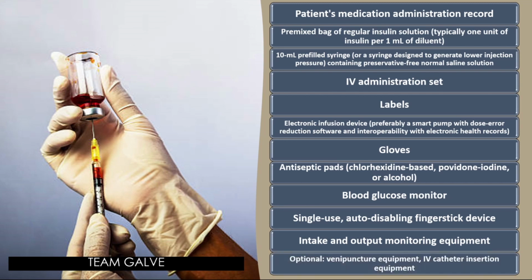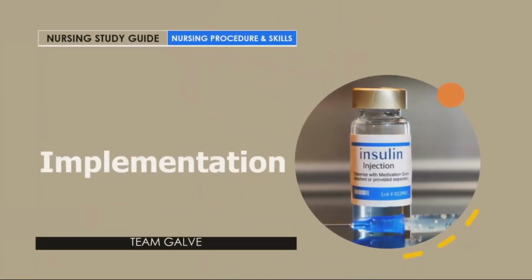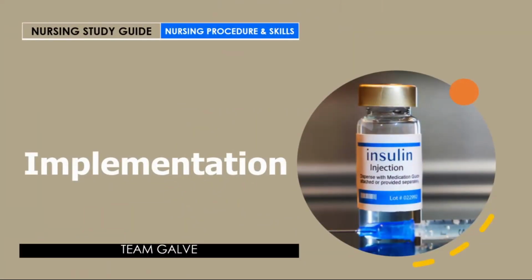Well, lastly, we have your optional equipment. We have your venipuncture equipment, IV catheter insertion equipment kung wala pang linya ang pasyente. Peripheral man ito. Okay? Peripheral, kung may central line, mas maigi kung may central line. Alright? So once again, these are the equipments. Proceed na tayo sa implementation. So from start to finish. Ready ka na ba? Hinga-hinga.